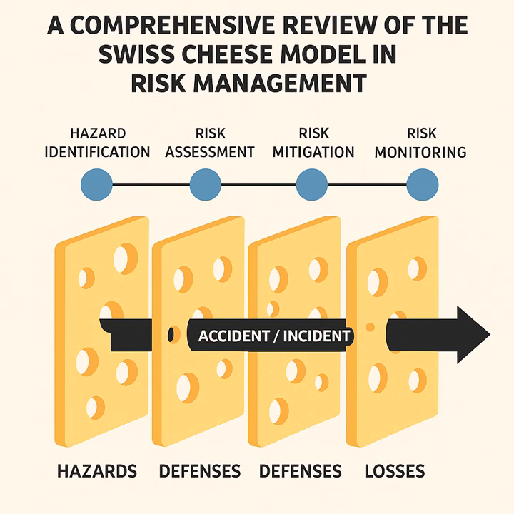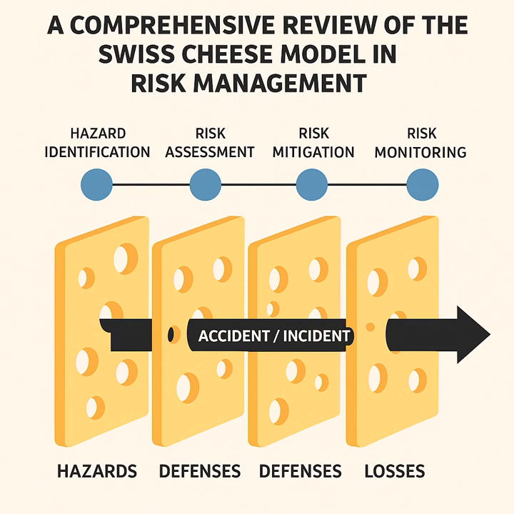Precisely. And the crucial insight, the thing that makes the model so useful, is that an accident or a big error usually happens when these holes across different layers just happen to align. So they line up temporarily. Exactly. It creates this unobstructed pathway for a hazard to pass right through all the defenses. So it's rarely just one single thing failing. It's more like a perfect storm, a perfect storm of small imperfections lining up. That makes sense. It connects the dots instead of just blaming one thing.